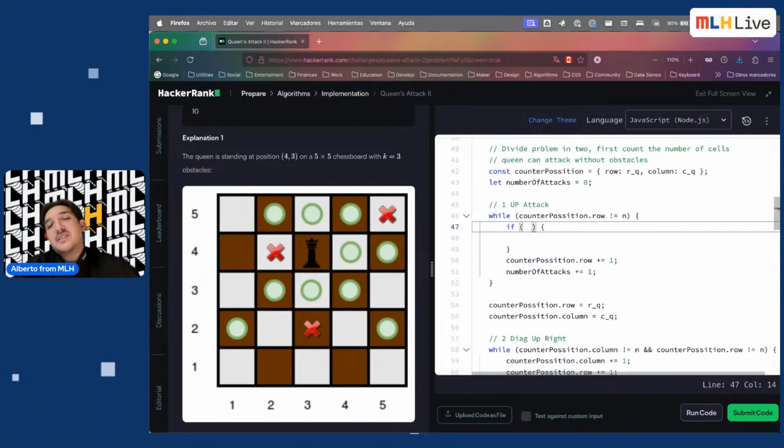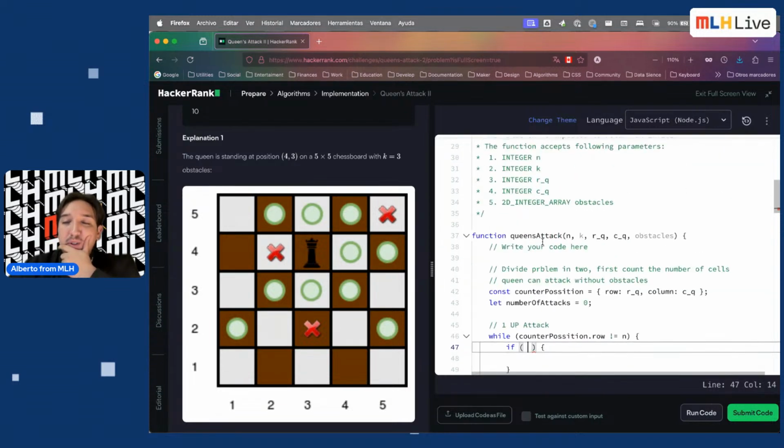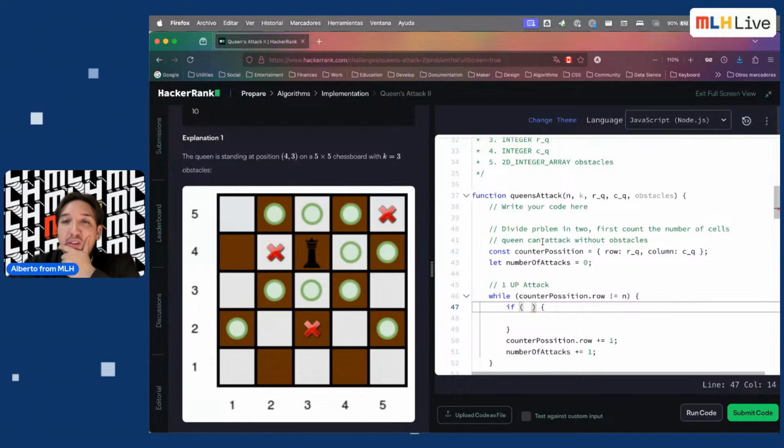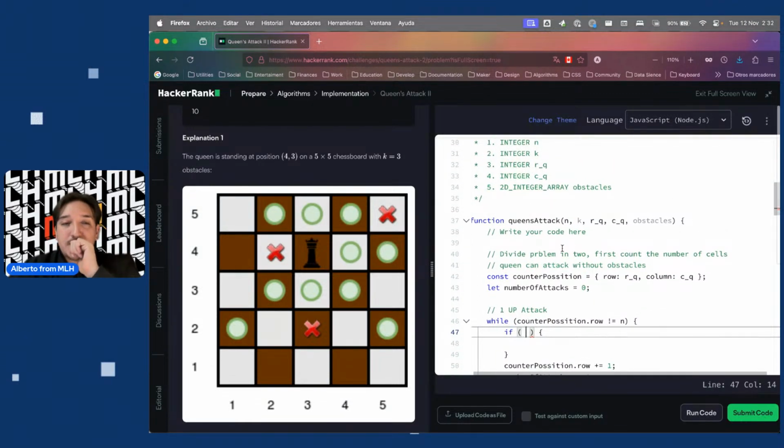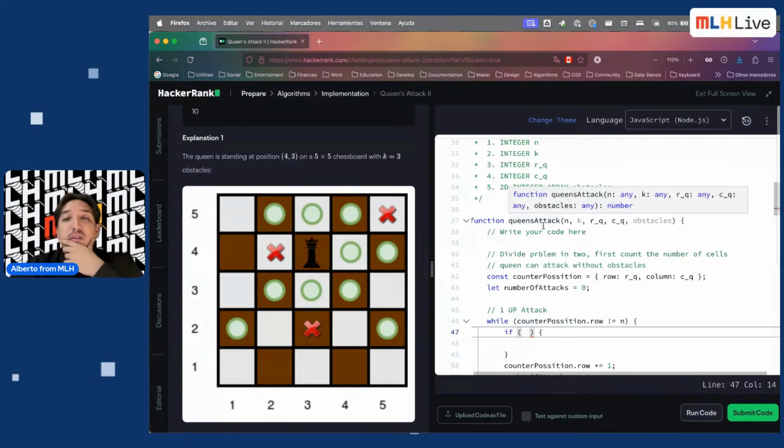Well, actually, it's not that simple because there's a lot of these obstacles. So let me think. We need to make sure that if there is an obstacle under this position, we stop the counter.